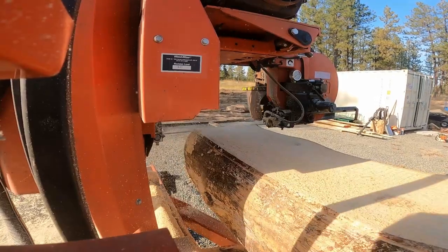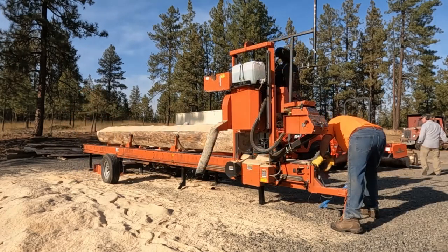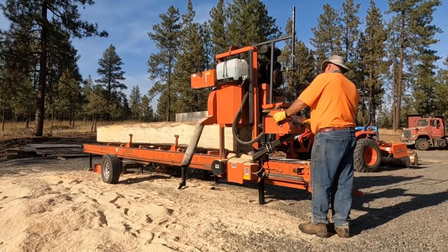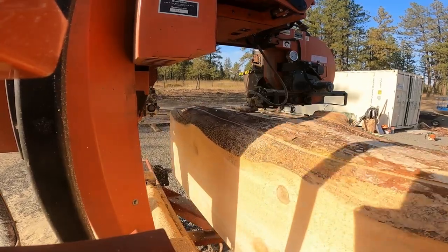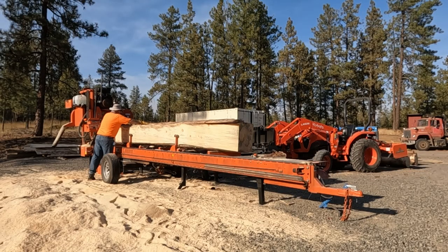You'll notice I still got quite a bit of round edge on either side. That's okay, because now I'm going to flip it up 90 degrees, make sure it's flat into those side supports like I would do any other time, and then take that top cap cut off and work this side down so that I get rid of the rain as much as possible. But I'm also now trying to target a specific height.